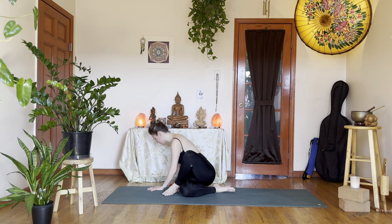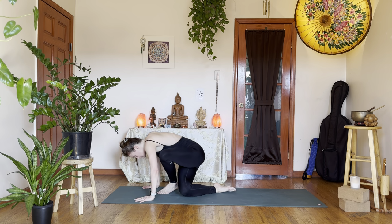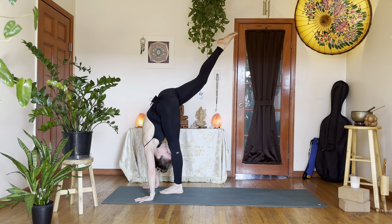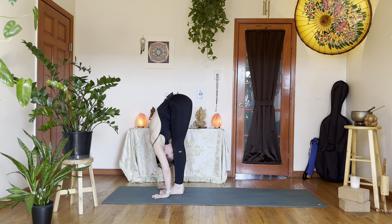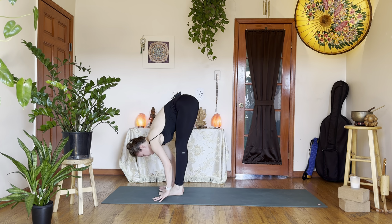And come up. Take your hands to the top edge of the mat, step into your left foot, spin open, standing split, right leg floats. Exhale, feet together, fold forward, Uttanasana. Inhale, half lift. Exhale, fold over.